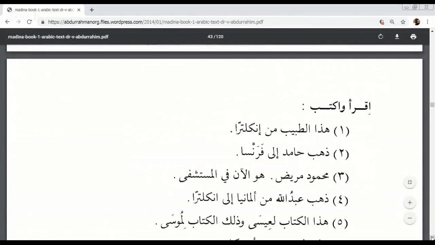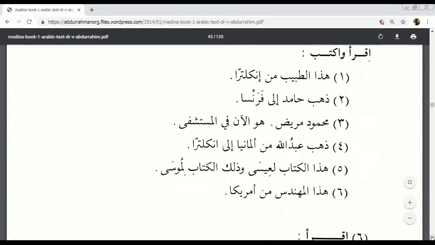Okay, page 46. Any questions? Here we can see we have 6 sentences, and then another 5 sentences. I'm thinking homework. Or maybe we could read the first 6 and then make the next 5 homework. So let's do that then.